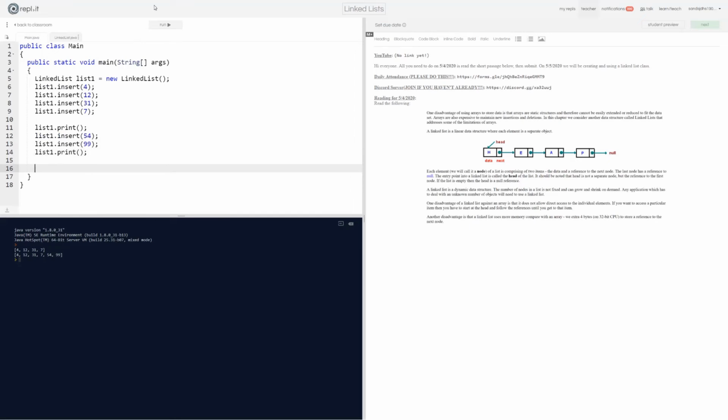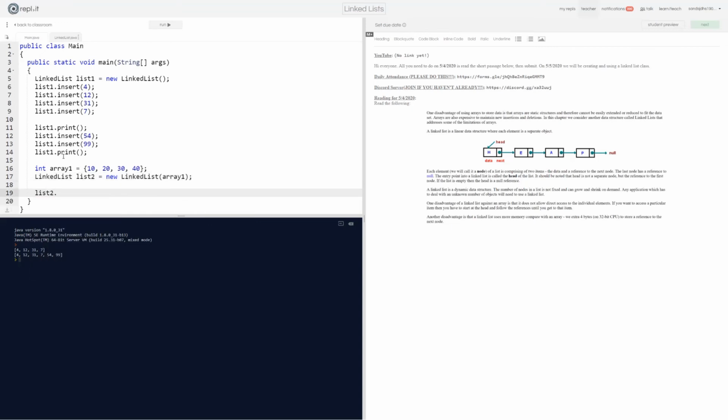So now when we go here, we can do one last thing. Let's create a new list. I clicked up there by accident. Let's say LinkedList list2, that's our new linked list variable. Let's set that equal to, well, actually, before we do that, let's create an integer array. We'll say int array1 is equal to, let's just make it simple, 10, 20, 30, 40. And now we can say LinkedList list2 is equal to a new linked list that accepts our array1 as a parameter.